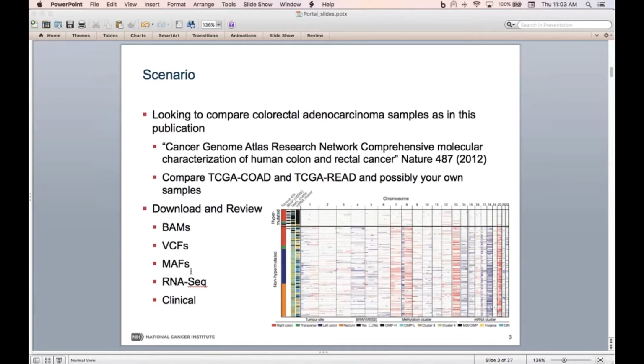Perhaps they want the RNA-Seq data, and then maybe they're also interested in clinical data. So I'll spend some time today talking about what kind of clinical data you can get in the GDC. So this is the motivation for this workshop, but there are lots of different variations on this for sure.